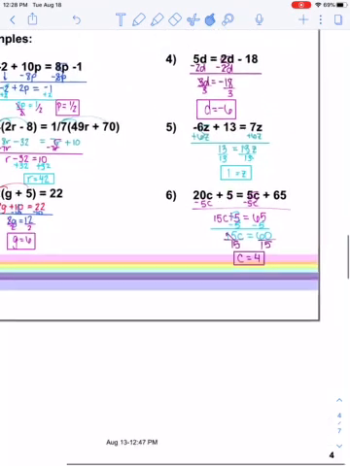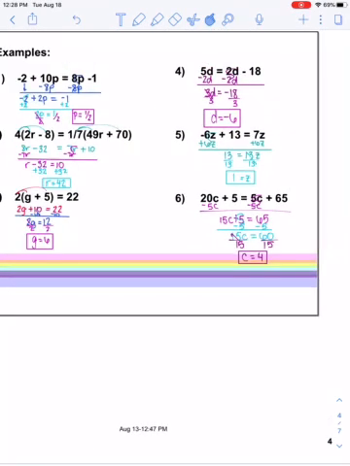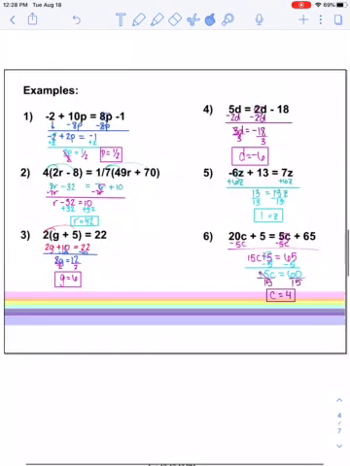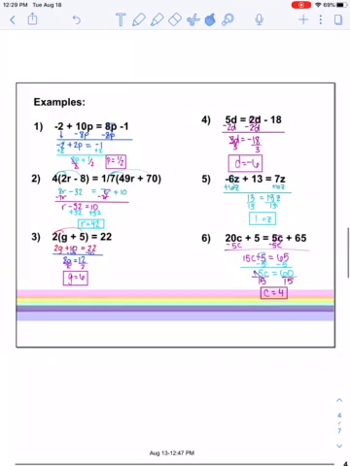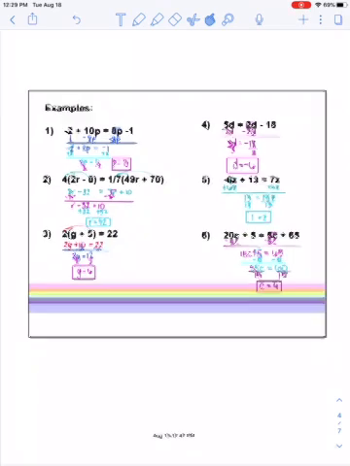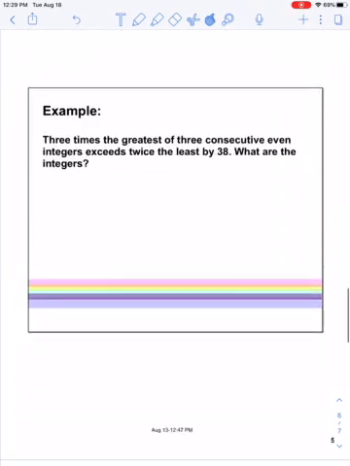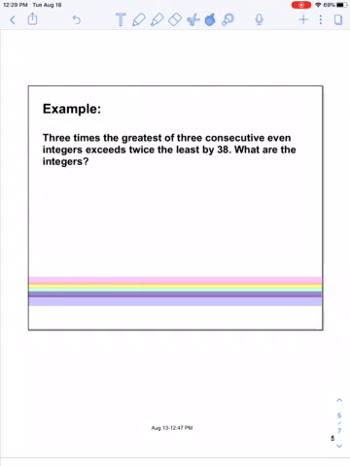Again, it might be easier for you to just work through some of these on your own and then watch the video, or just skip through and check the answers. I'm okay with whatever works for you. If you know what you're doing and you don't want to listen to me, or it's too hard to listen and write at the same time, you're going to have to find what works best for you. I just want to make sure you have it available to you if you need it in whatever capacity, okay?